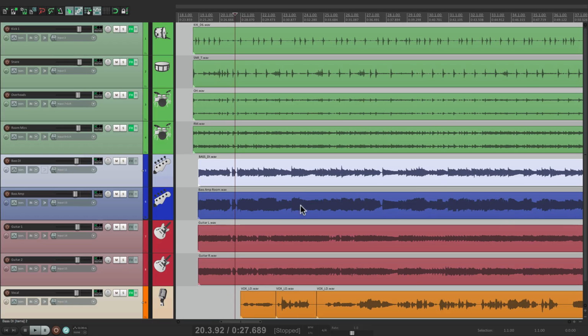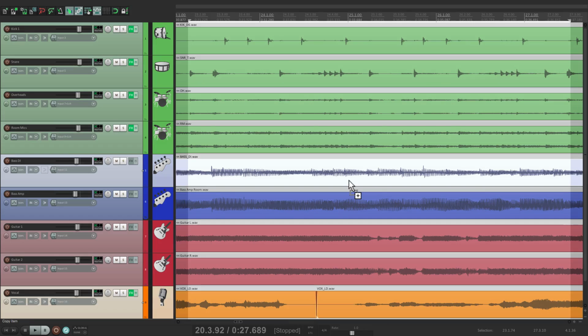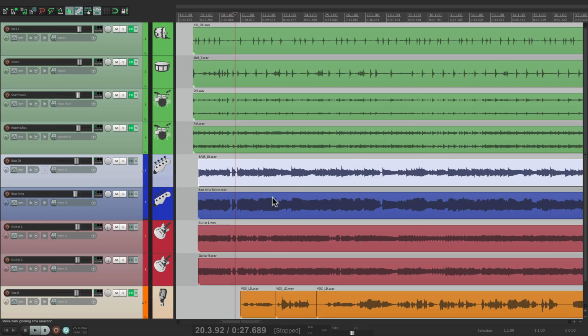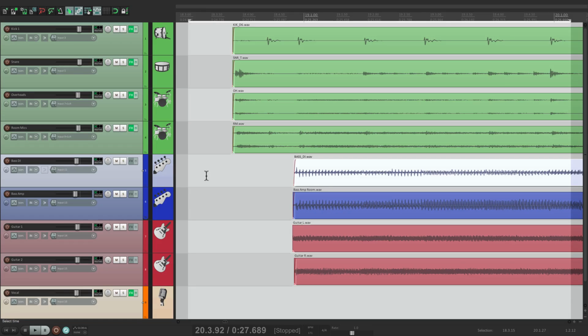So let's create a time selection like this. Hit that keystroke, and it zooms out horizontally, so we just see our time selection. Let's do it again. Create a time selection right here, and zoom into just that, just like that. And all we see horizontally is the entire time selection, taking up the full screen.